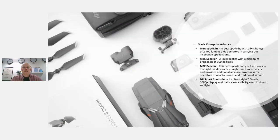Now, as well as that, the Mavic 2 Enterprise also comes with some really good functions, and this includes the spotlight, the speaker, and the beacon. For the likes of search and rescue, it's huge. Obviously, if you're flying in darker areas, or there's areas where there's a bit of shadow, or it's undercover, having the spotlight is a really good addition, especially if you can then use the visual to capture that. Obviously, the speaker for inspection is not a huge use case, but the beacon certainly is. It's a safety function if you've got buildings around, or you've got people working with cranes, just making sure that everybody can see the drone from below and from on top.